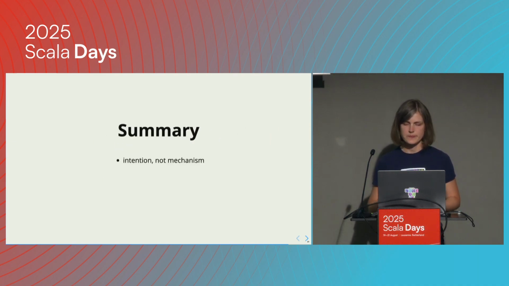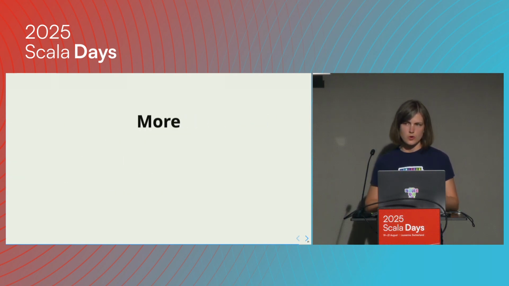So to sum up, what I love most about contextual abstractions in Scala 3 is that I can use them to express the intention of my code. Not what language features I am using to achieve that goal, but what goal I am trying to achieve. What's most important and most widely used is the given and using pair, but together with extension methods and the conversion class, I think they give you a little bit more convenience, a little bit more expressiveness for the reader of your code so that they know what you are trying to communicate.